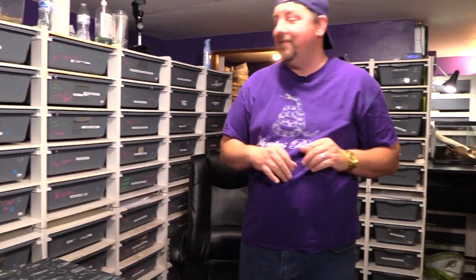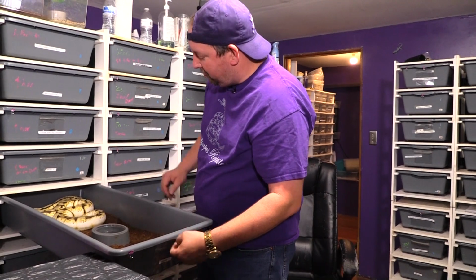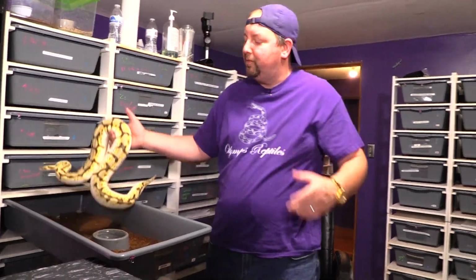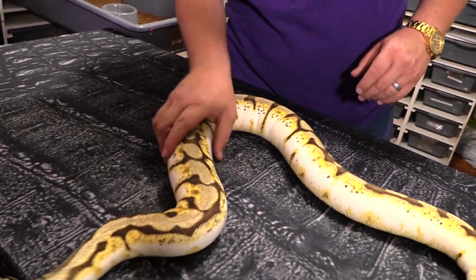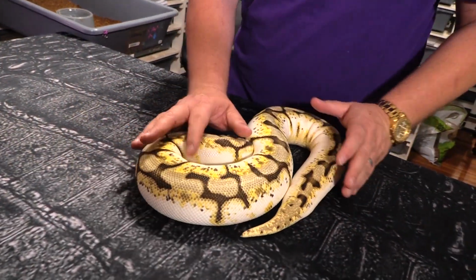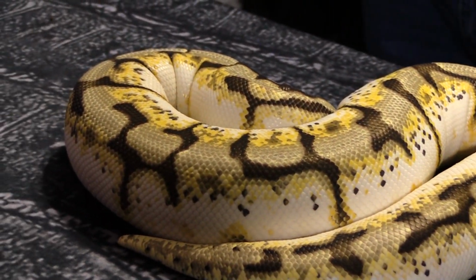I'm going to show you one of my favorite spider combos before we move to some more axanthic combos, to get a little color in your life. This is what's called a Calabi. So we showed you a pastel, and we showed you, well, obviously a spider. This is what happens when you have a calico pastel spider. It's called a Calabi. She's going to be a little bit tuned up because she is starting to go through building. This will be a first-year mother. She was born in 2018, so she's right on schedule.